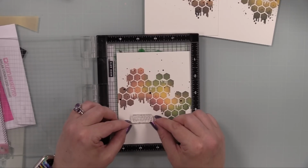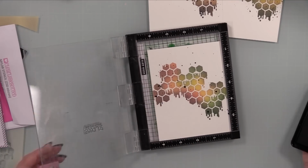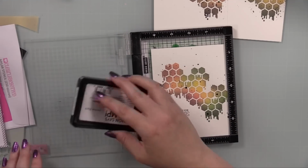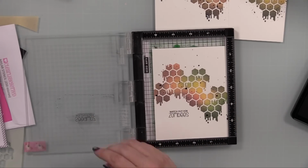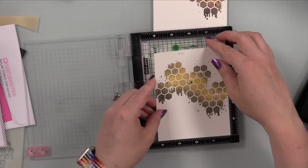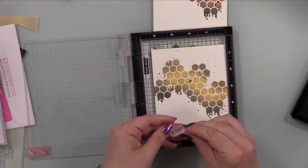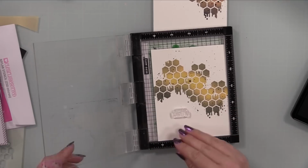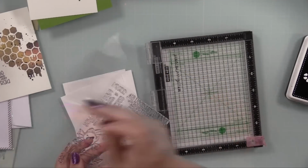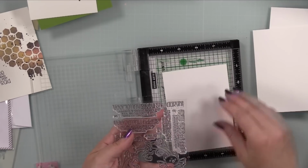so I can stamp sentiments from that same little Be Afraid set. This is also where they get me, because I love punny sentiments. Like, yeah, watch out for zombies. I love it. So I stamped different sentiments for each of these card fronts from that set: watch out for zombies, come fly with me, and the final was be afraid, be very afraid. Love it.